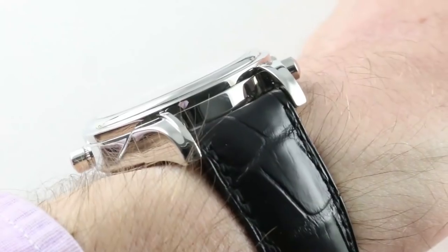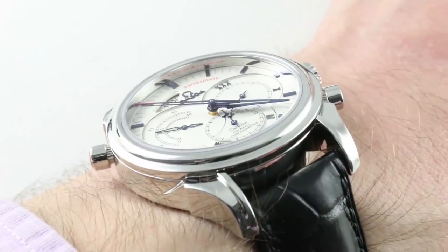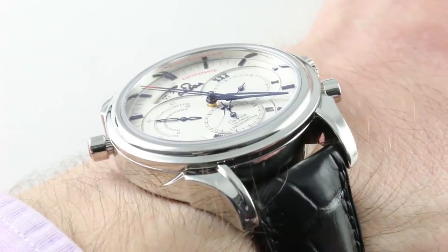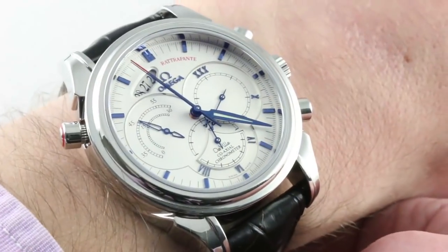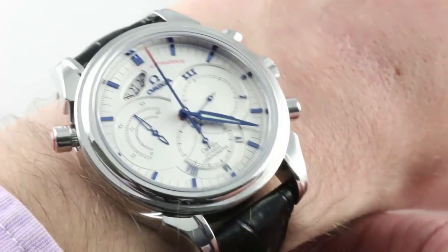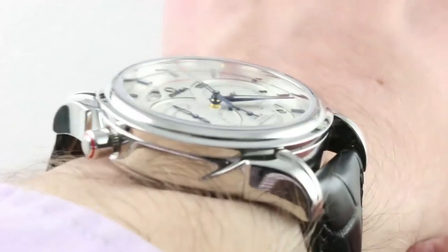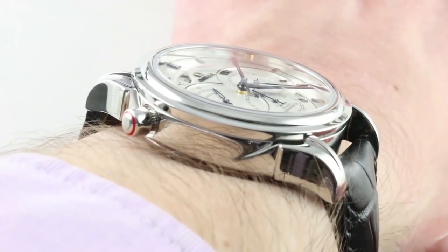41mm in stainless steel, the watch is fairly thick at 14.9mm, but it does have that gadron-style stepped case flank, thanks principally to the bezel, that does allow it to slide underneath a jacket cuff — just not the tightest of dress sleeves. 41mm is the size — believe it or not, it looks absolutely huge, but it is a true 41mm. Look to look, it's broad. This is probably its most impressive single dimension.